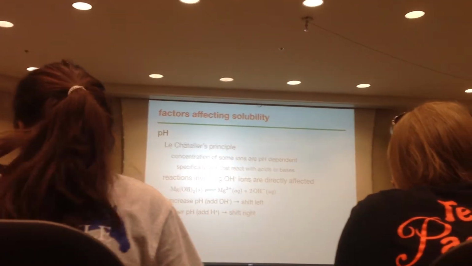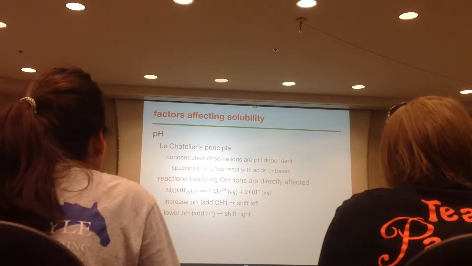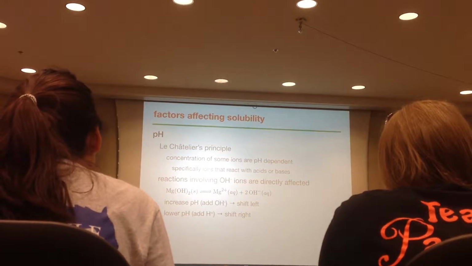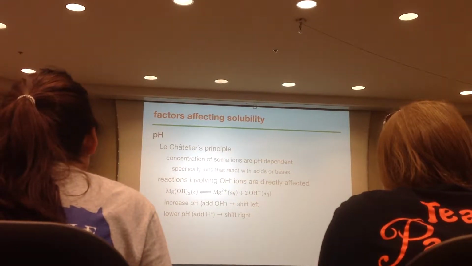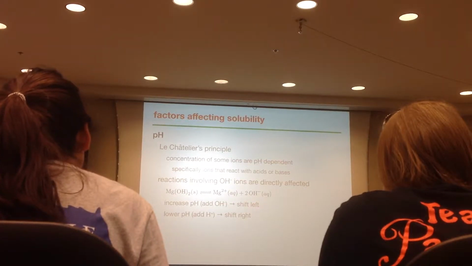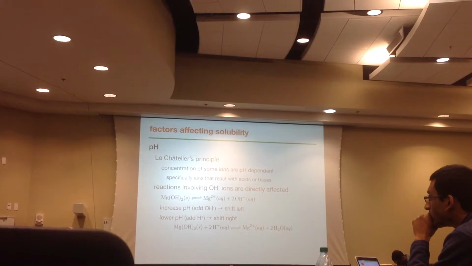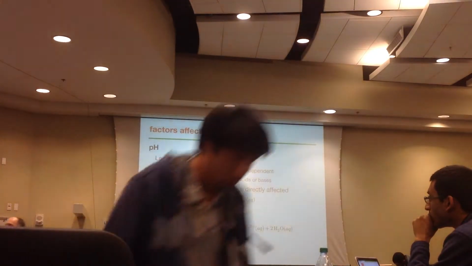All right? So, these problems are actually looking a little bit like buffer problems, and the fact that you do a stoichiometry step prior looks like a titration problem. You do a stoichiometry step prior to applying the equilibrium conditions. All right? So, anything that will react with one of the products is going to affect the solubility.